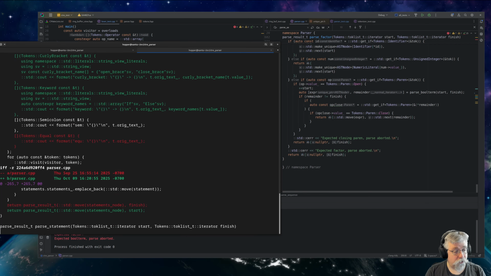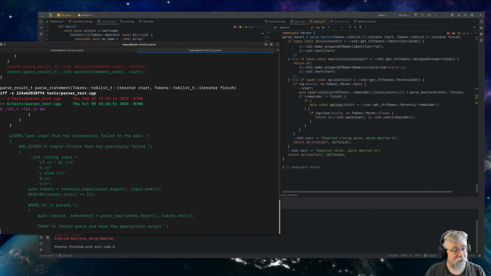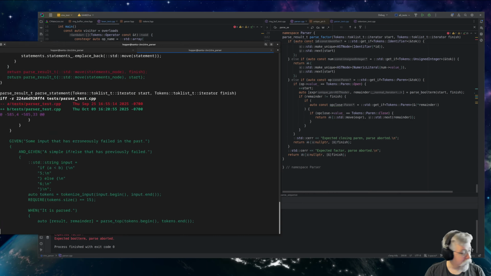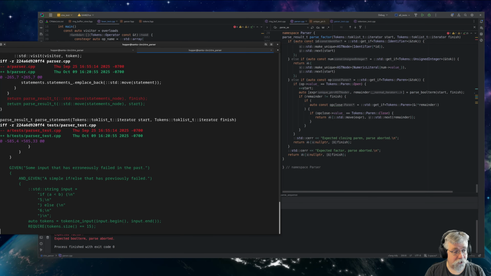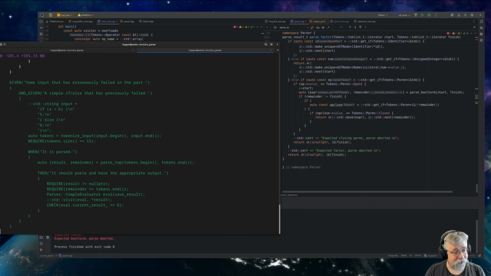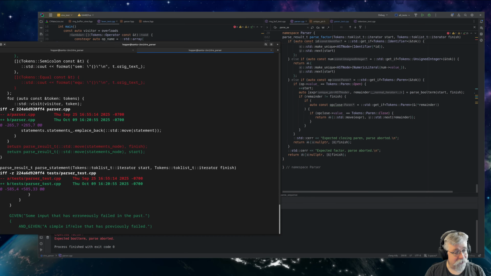So we have two things that we've fixed here. Okay. So we're going to commit just these two files because these two files together contain a test and the fix for that test.